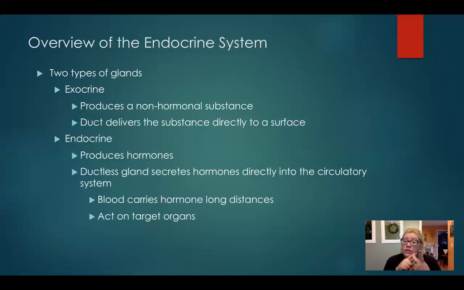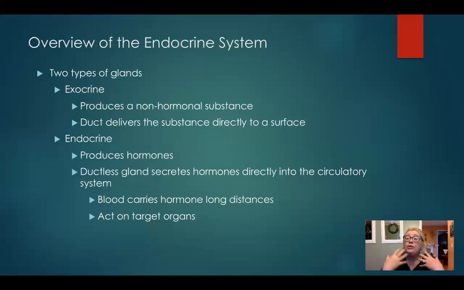All right, so two different types of glands: exocrine, EX, and endocrine. The differences between the two are also twofold. Exocrine glands have non-hormonal substances, and they have ducts through which the non-hormonal substance is delivered. And endocrines produce hormones, and they are ductless, and they deliver their hormones through the use of the circulatory system.